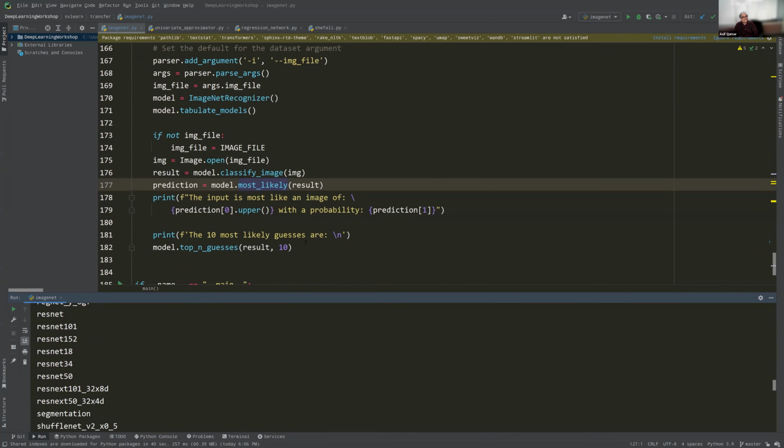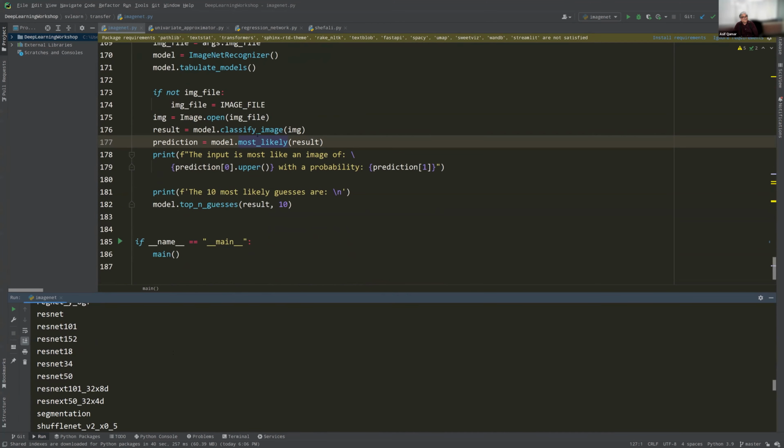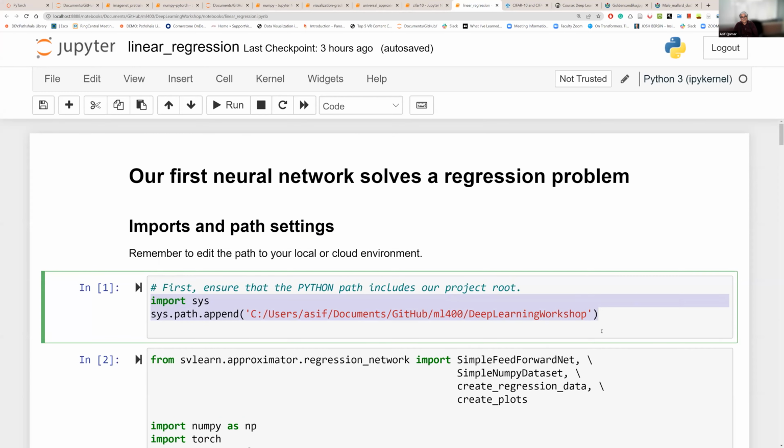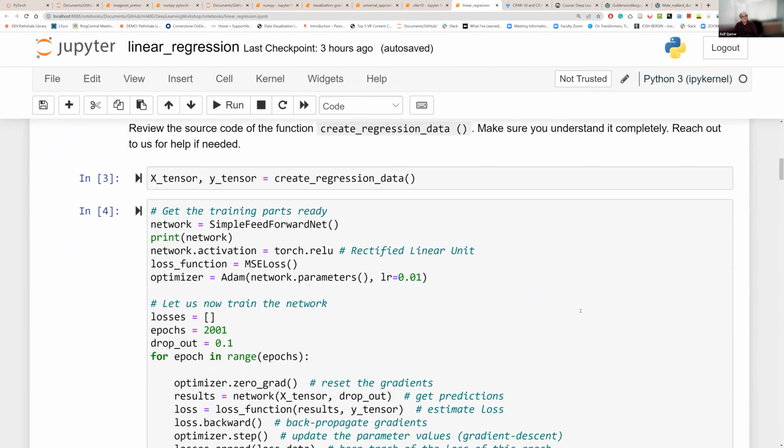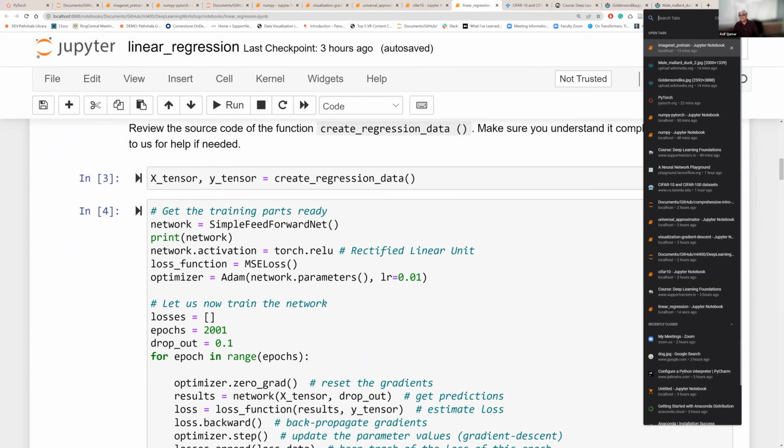Either here or in your Jupyter notebook, wherever we do it. Now where's my, not linear regression. Where is the transfer learning? One second, there are too many files open.